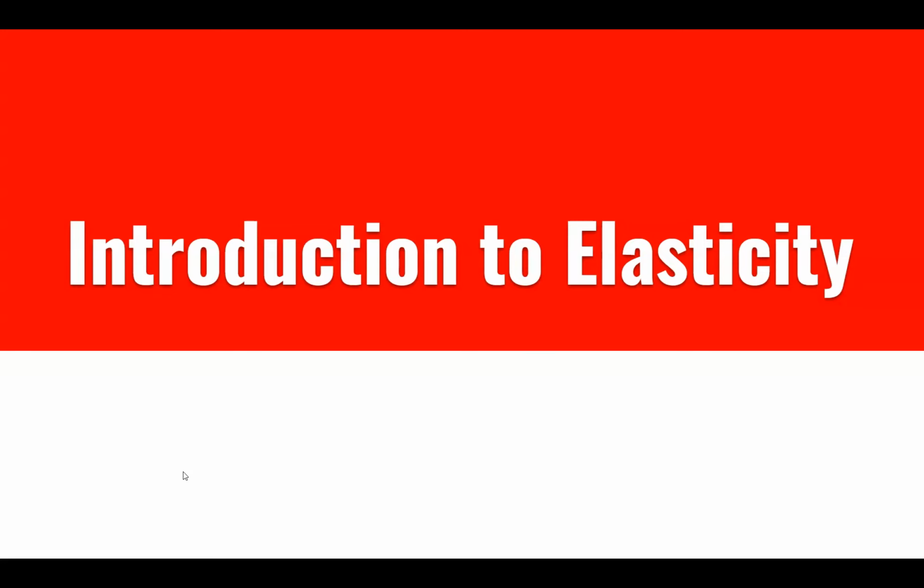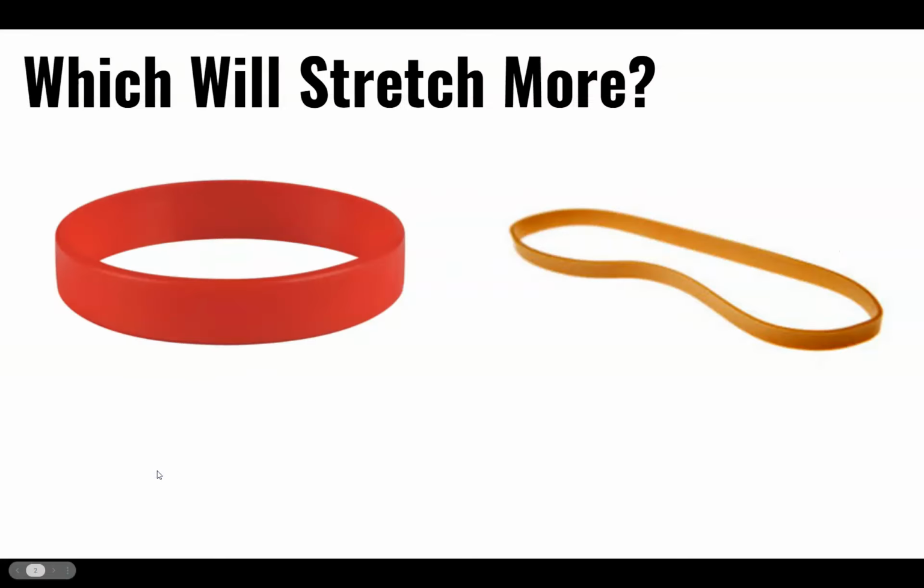So we start with a concept that people are sort of familiar with, and that is rubber bands. If I took the rubber band on the right and I tried to stretch it out, it would take very little effort. I could just put very little effort in and it would stretch very far because rubber bands tend to be elastic in nature.